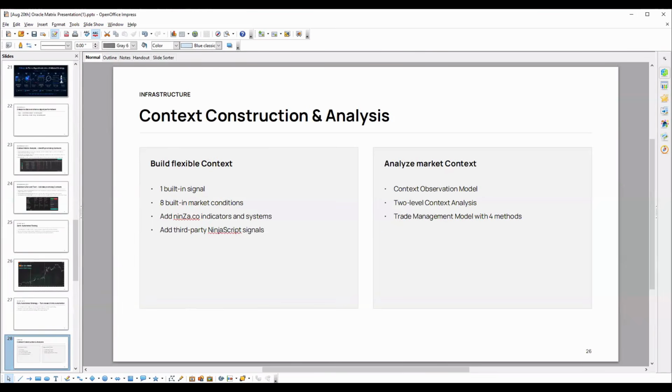How flexible you want the context to be is up to you. Obviously, the more restrictive it is, the fewer trades you would get. That's what happened with the first template that was sent to me. I didn't see any signals, and I got in touch with them. I said, "Hey guys, I just don't see any signals."